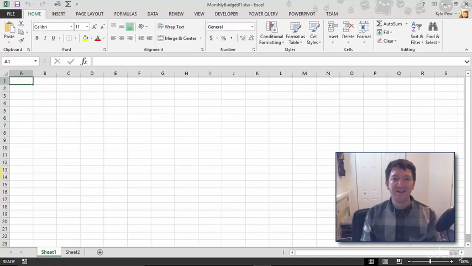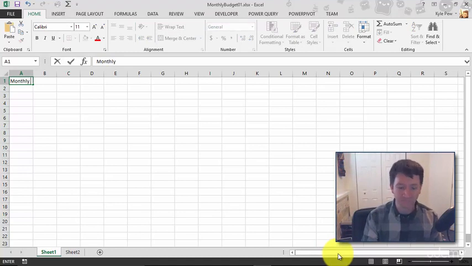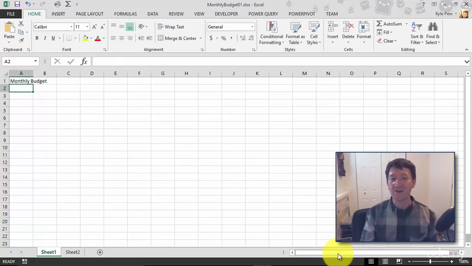So my first step, I want to put a nice title at the top of this worksheet, Monthly Budget. So I'm going to make sure that I'm up there inside of A1, just clicking the cell A1, and I'm going to type something in, my title, Monthly Budget, making sure I spell that right. I'm going to hit my Enter key, and I've now typed a value into cell A1.